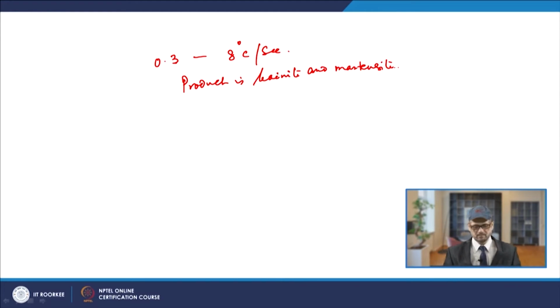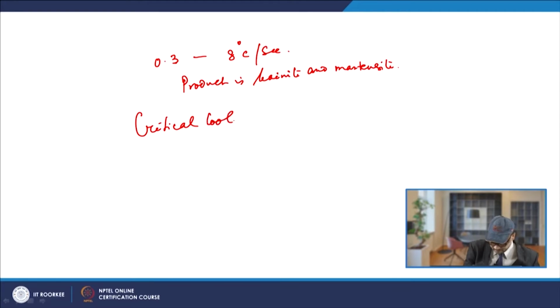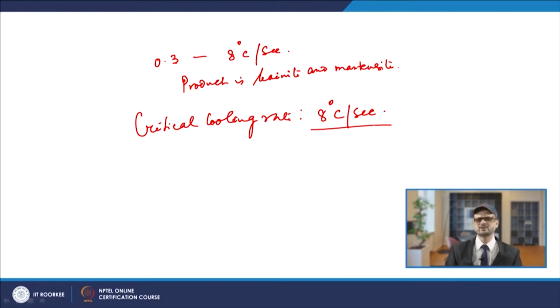But when you have gone to eutectoid steel, we have seen that in the case of eutectoid steel you are not getting that easily. Also what you see is that the critical cooling rate in the case of the eutectoid steel was 140 degrees C per second, but in this case the critical cooling rate is quite small, that is 8 degrees C per second. So your critical cooling rate becomes 8 degrees C per second. So this is the difference what you see.